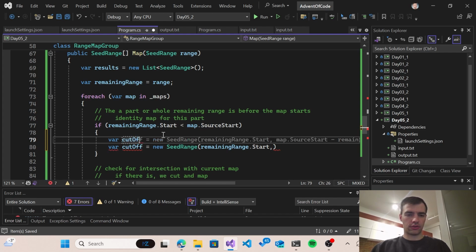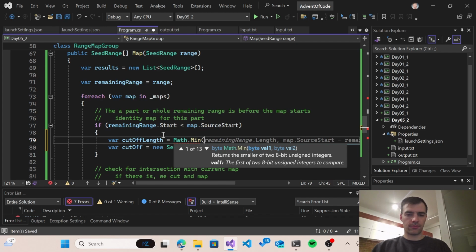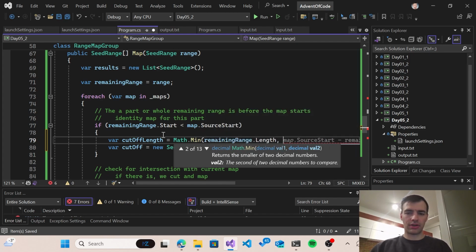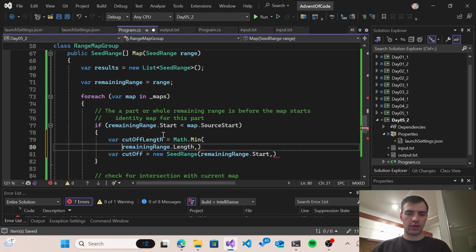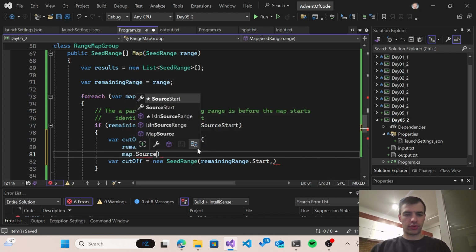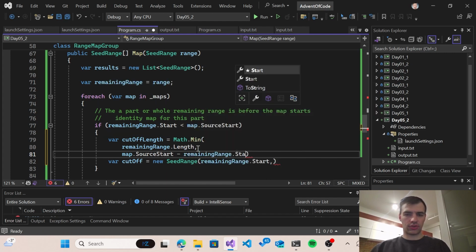Cut off length is going to be either the length of the remainder itself or the difference between map source start minus remaining range start.